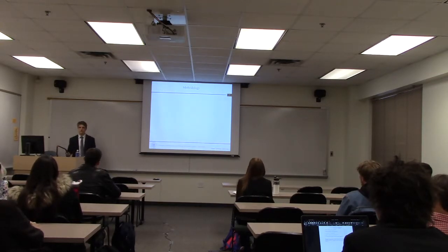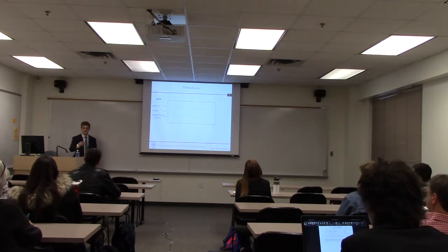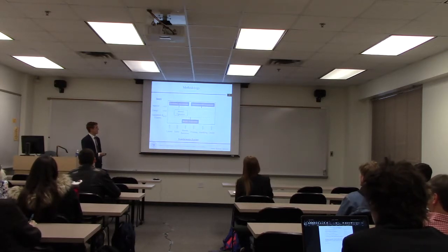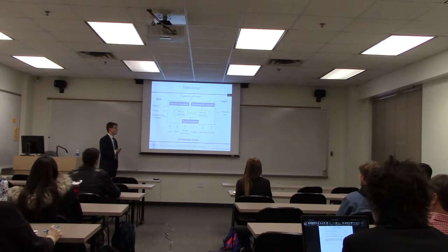Our overall methodology focuses on inputs to begin the process for a production facility we want to implement robotics in. Currently these facilities are in manual operation, and we want to transition them based on these factors and the three pillars of sustainability. We also have to consider the regulations and policies currently in place within the social, economic, and environmental assessments to transition to a robotic operation, and hopefully this gives SMEs a transition plan for implementing industrial robotics.